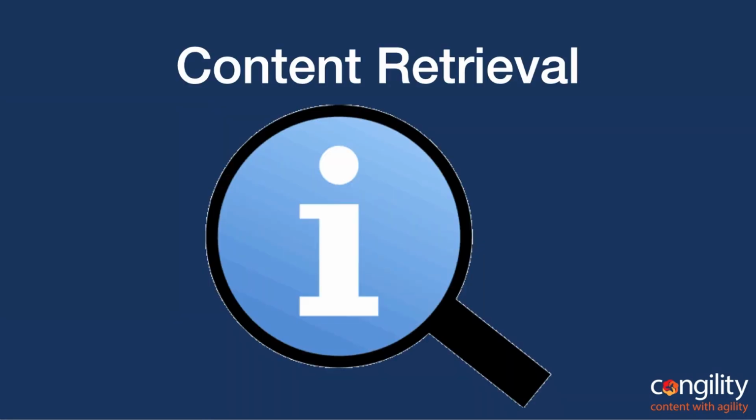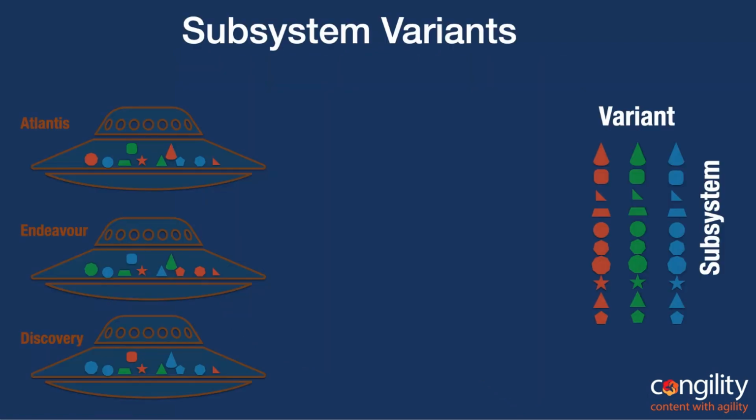If we start with content retrieval, let's consider first how the technician gets the correct set of instructions for the task in the easiest way possible. Typically, organizations that rely on technicians to maintain products will have many different variants and subsystems, which means the content required for one scenario is different to another. Each subsystem typically has a separate task associated with it. This results in the organization having many thousands of tasks. Technicians need an efficient way to get the correct task content.